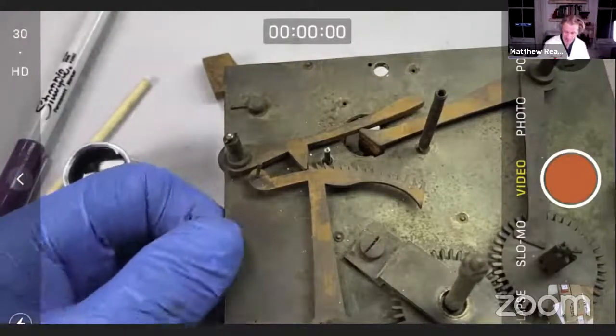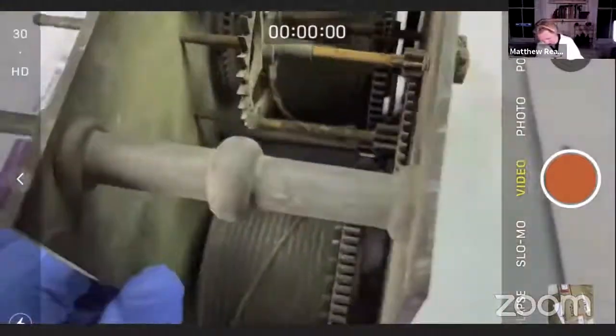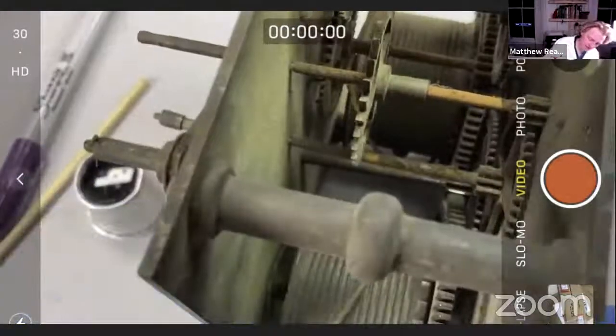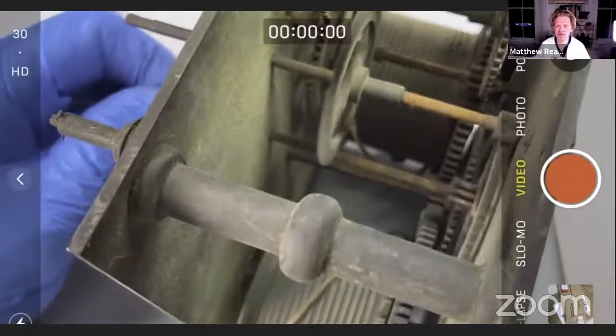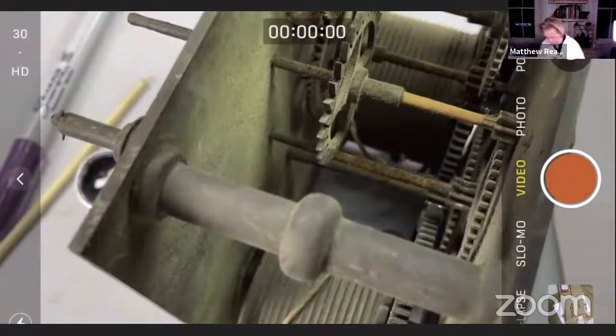Anything else? Let's quickly wrap up. I think we're about getting there. Anything else you've spotted? I can't see anything there. Oh, the center arbor's bent, but I think that'll straighten up. It seems to be okay between the plates. So let's just get the old pallets out.